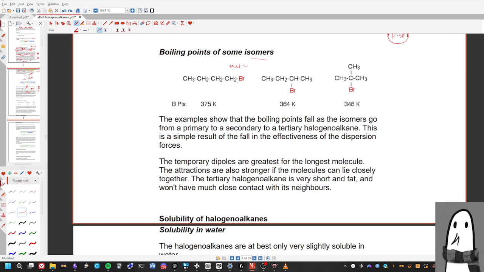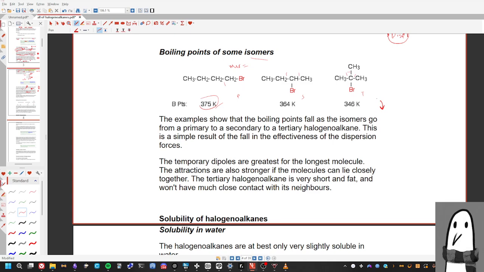In this case, you can notice there's only one bond here. There's going to be two bonds here. There's going to be 1, 2, 3. The alkyl group is bonded to 1. This alkyl group is bonded to 2. This alkyl group is bonded to 1, 2, and 3. So this is going to be tertiary. This is going to be secondary. This is going to be primary. These are the slang. I'm just using the slang if you're new to the chat. And we're noticing that the boiling point will decrease as you go down these.